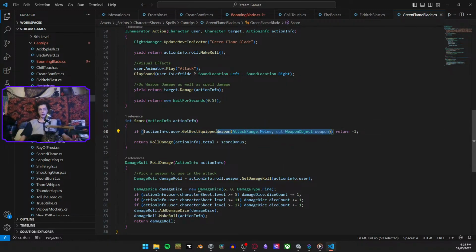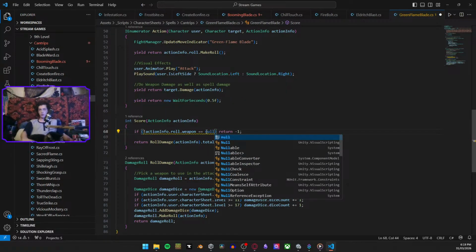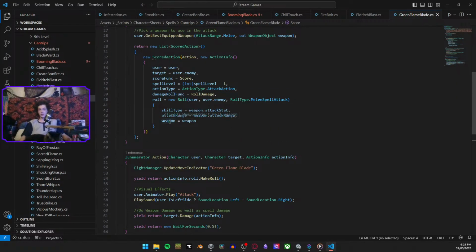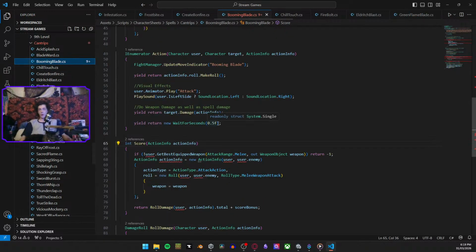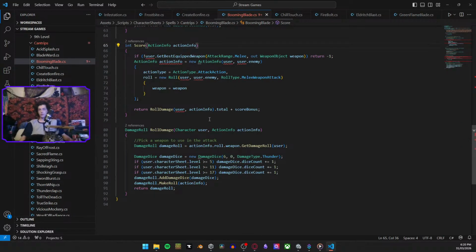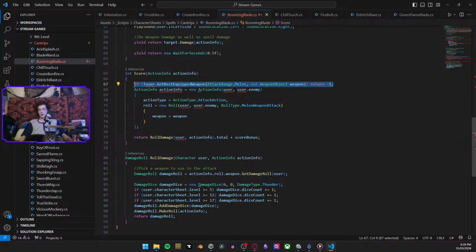We can actually say if roll.weapon equals 9, then return that. Because the roll.weapon is being assigned right here. Right there, right there. So we don't need to be doing this try get weapon or get best weapon again, over and over again. That's how Nelly sung it, right?